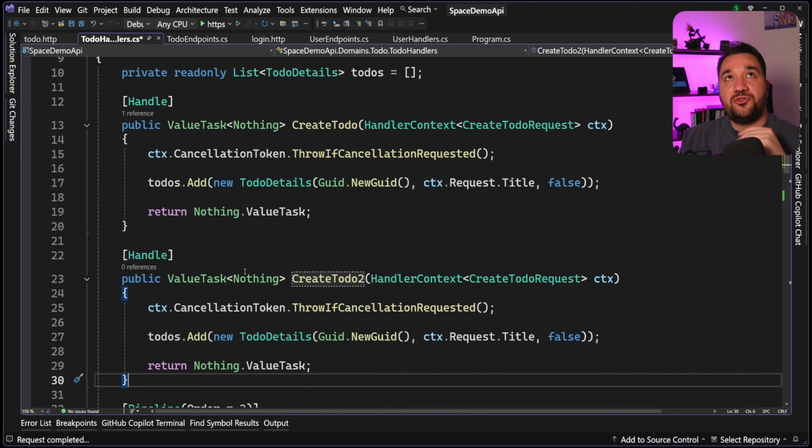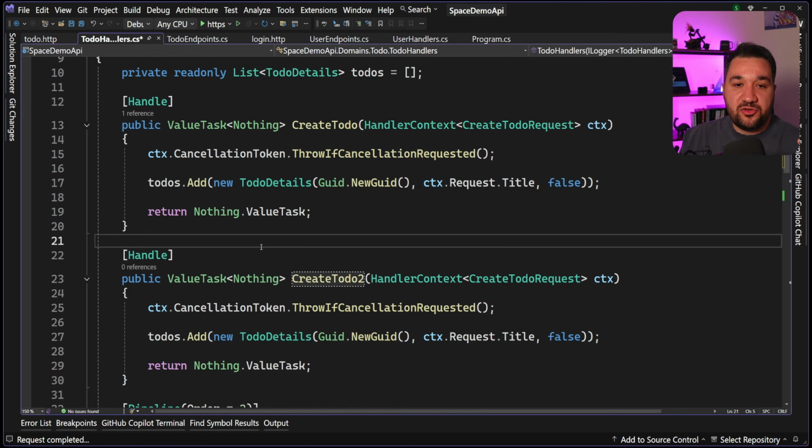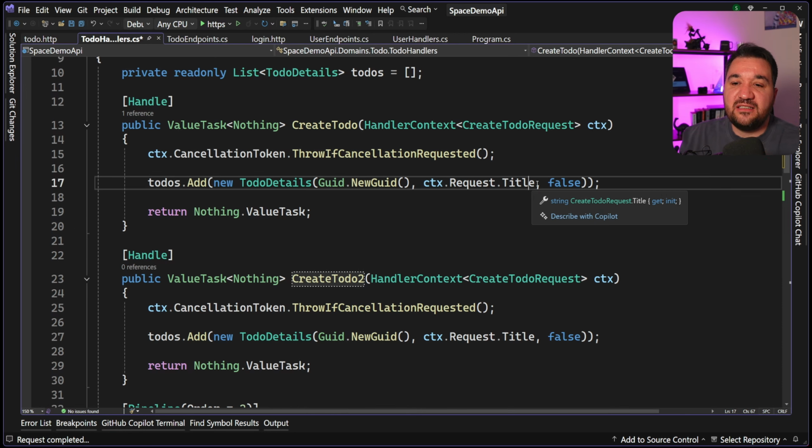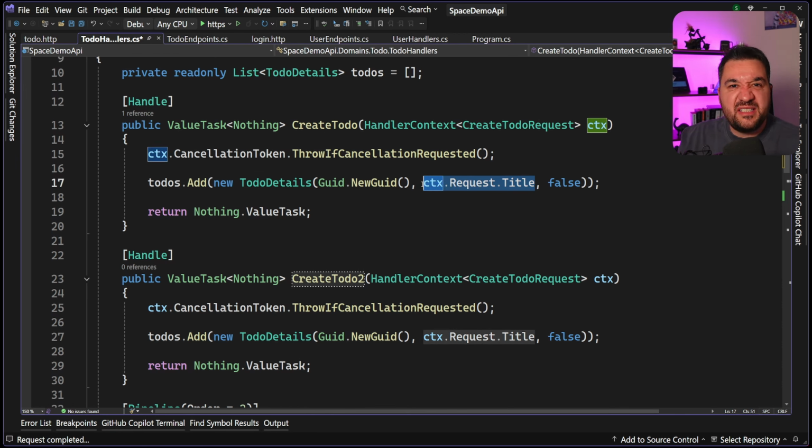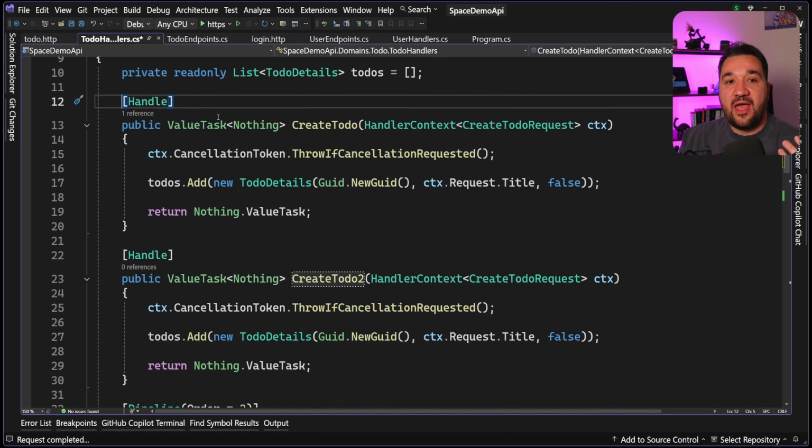Let's imagine you're doing some calculation, maybe price calculation or something, and you have 2 different versions of that one. And if something happens, for example, your function behaves differently. In to-do, let's say if the title is something, you're basically adding something else, maybe calling another HTTP function or something else. You're doing it differently. But your request type and the response type is the same. So you may have 2 different handlers for that one.